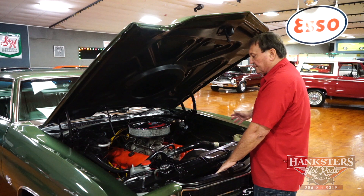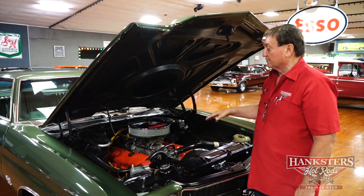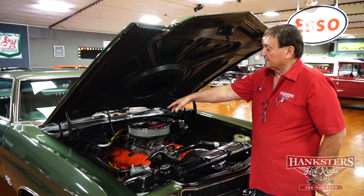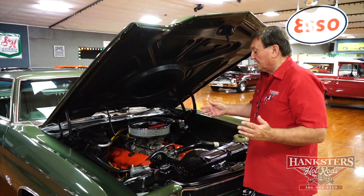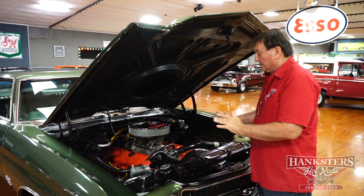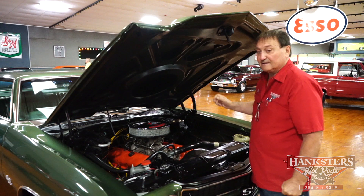It's never been bumped anywhere. It has the original radiator core support and inner fender panels — never been off the car. Nothing's been taken off at any point in time. It's a really nice, straight, original car. It also left the factory with factory air conditioning, but everything underneath the hood is gone — they took it off, probably in a cooler climate. However, they did leave the evaporator box and all the lines underneath the dashboard, so it could be retrofitted with a compressor, bracketry, and condenser if someone chose to do so. The person removed them just for aesthetic reasons — it's a great looking engine compartment.